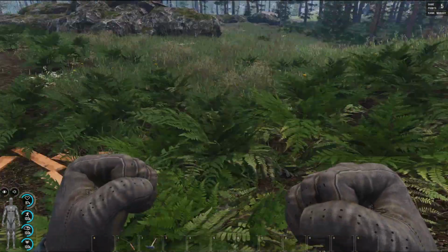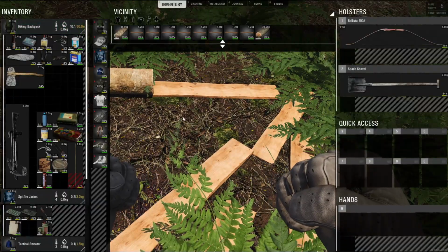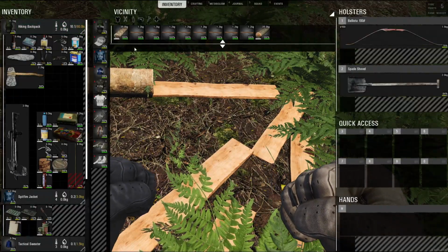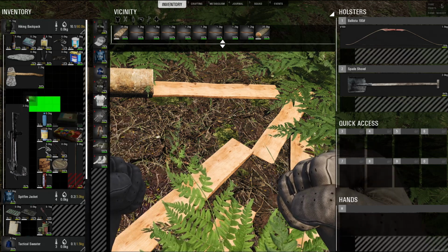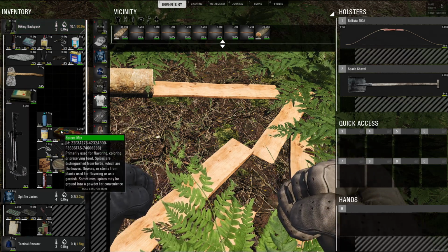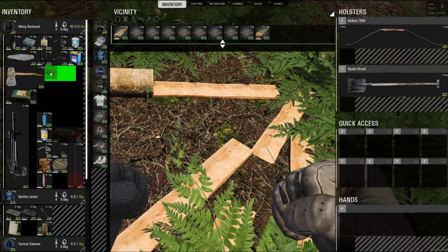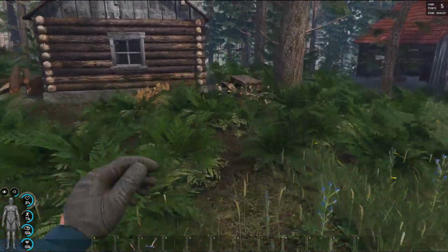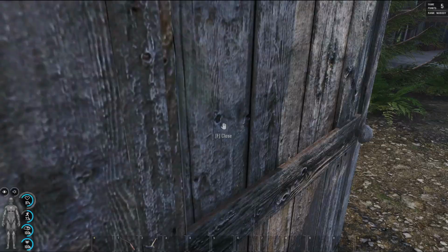All right, beautiful. Okay, so how are we gonna fit all this stuff in? What happened to my axe? I destroyed my axe already. It looks like I might have. There it is. It's sitting right there. Let's maybe move this stuff up here. Let's see if we can get this in here. I'm going to close that door there.